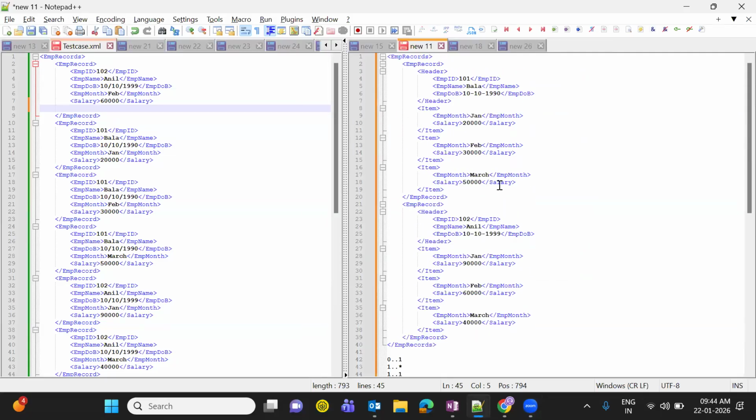Here, up to the header, I have completed. It is fixed, right? Employee name, date of birth, I completed, but I was not able to do the items. It is different for different IDs, like employee month salary. Till the header only we completed in the last class. Items we have not created.